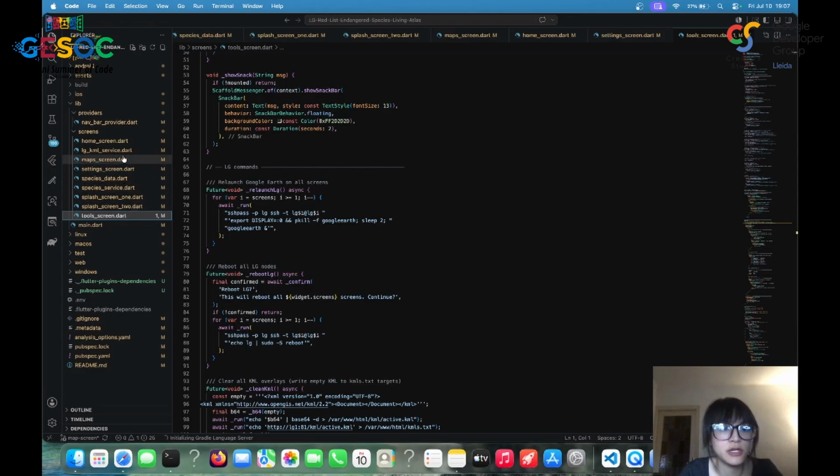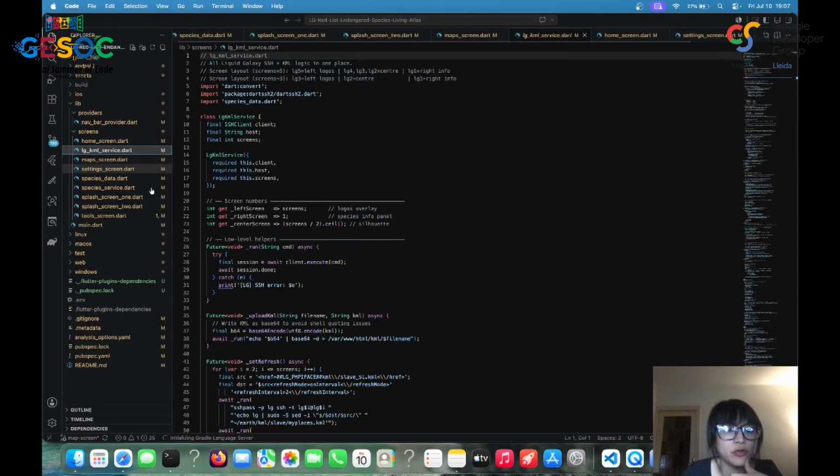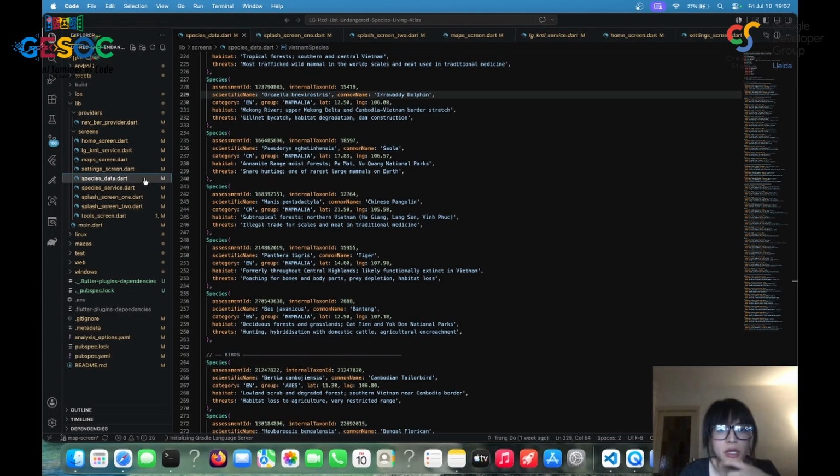Afterward, this is the map screen. I'm actively working on it. This one is not finished yet. We also have different services here, and later I'm going to move all services into one folder to have a clear architecture. Also the data is now a hard-coded list, but ideally it will be fetched from the API, which I'm going to do in the next steps, because having it here now makes it easier to test everything.